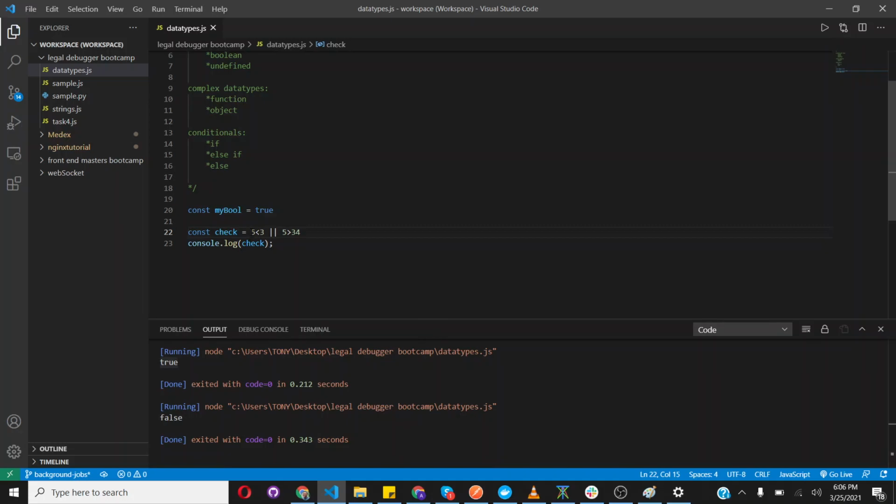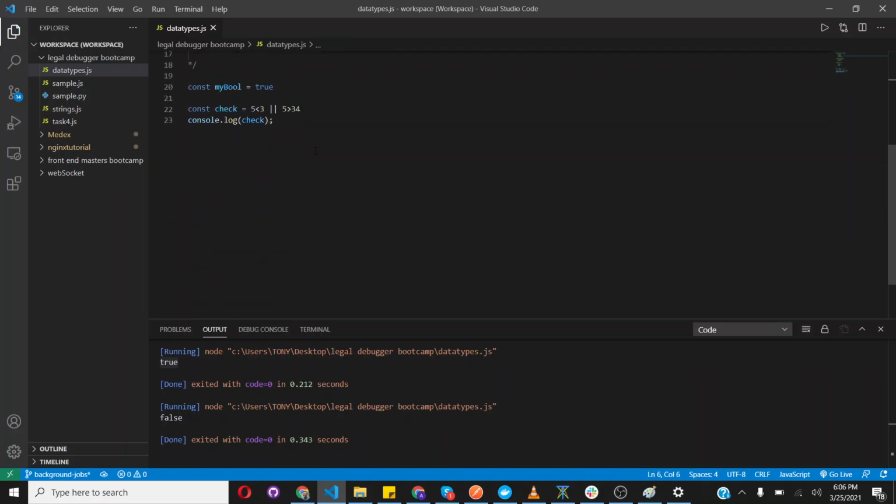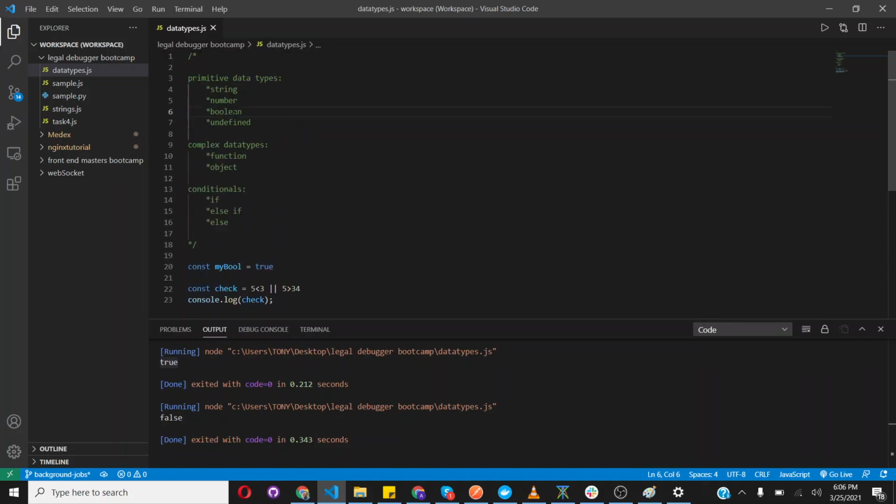So in a true or false statement, once there's a true statement, then that statement is true, right? One of the checks, or one of the things you're looking out for, is true, and that would be a true statement, right? And that's pretty much booleans. It's just checking if something is true or false. And that is what you need to know.